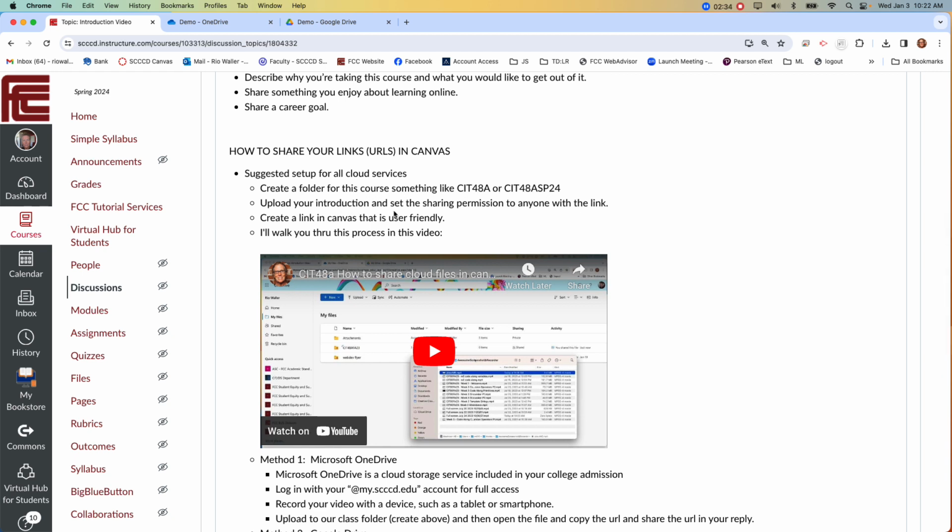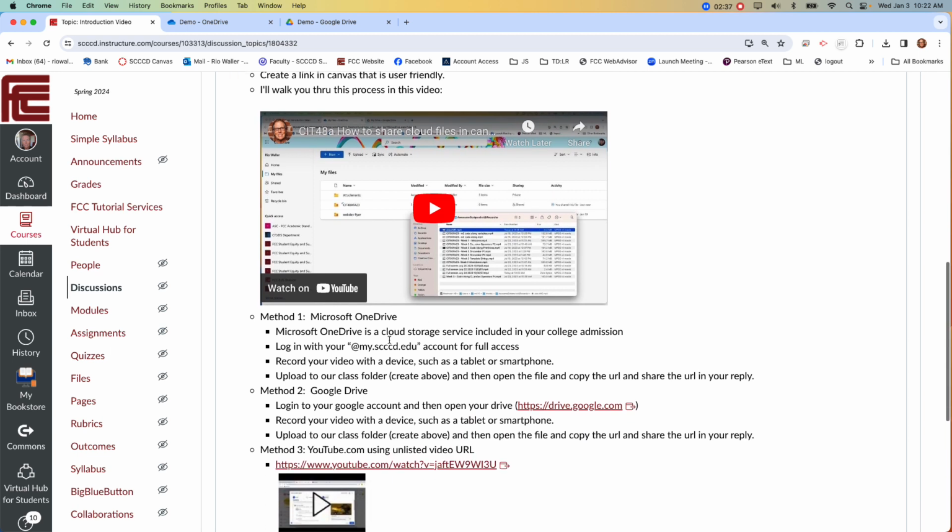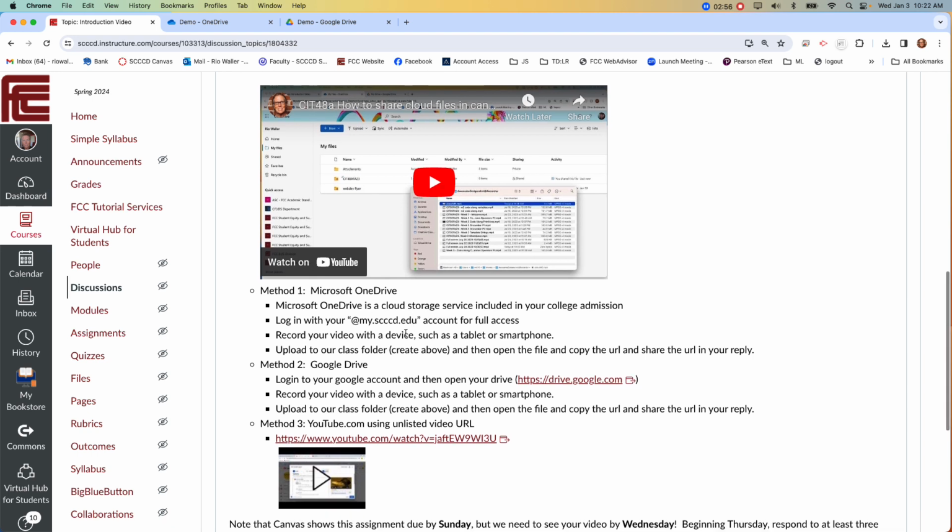First, let's set these up. So the 2 most common, as I said, is Microsoft's OneDrive that comes with your campus email. So once you log into your campus email, you should see it. Mine is going to look just a little differently because when you're working at City, your interface will look the same, but some of your permissions is a little different. Okay, but you log into your OneDrive. Now, if you're going to use your Google Drive, I suspect you've done that before, but you log in and then you can just either click on the icon inside your Gmail or go to drive.google.com.